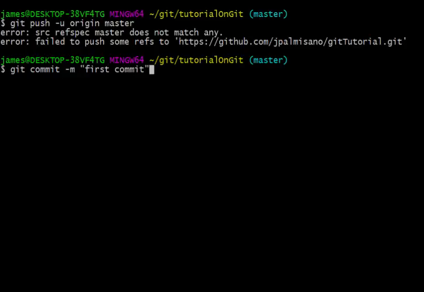So what is a commit? A commit is just a save in your local workspace at a certain time. A good analogy for it is when you're playing a video game and you hit the save button, so in case you do something and you fail at it, you can go back to that save point so you can try something new and different and see if that works.